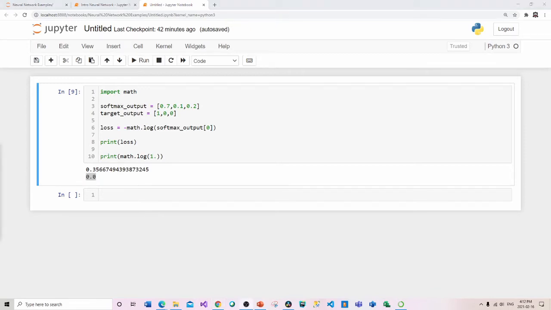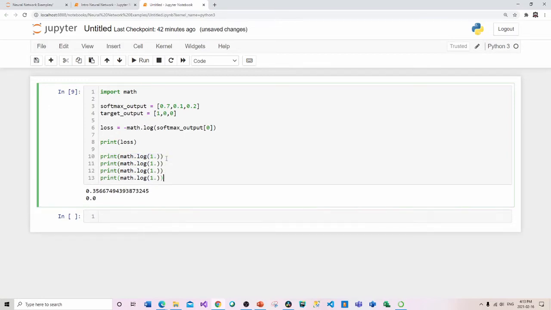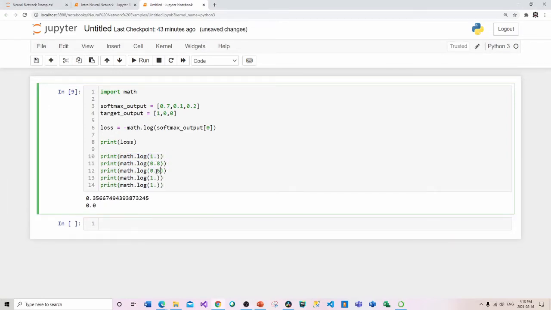What it is saying is that if the confidence level is 1 right here, then it means that we're 100% sure about our prediction. So the loss value for this sample equals 0. We have 0 loss. That's what we're trying to get at here. Let me try a couple more of these. Now let's see what these say.